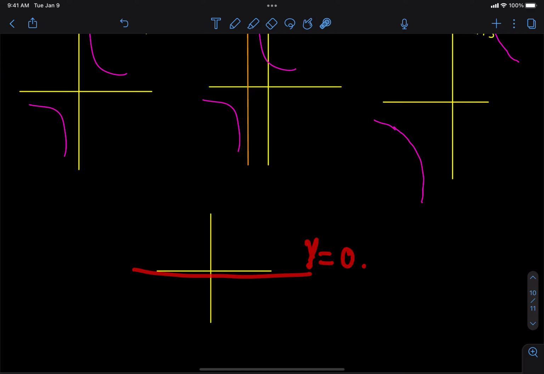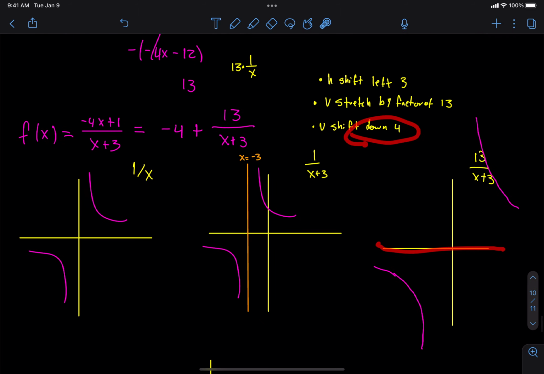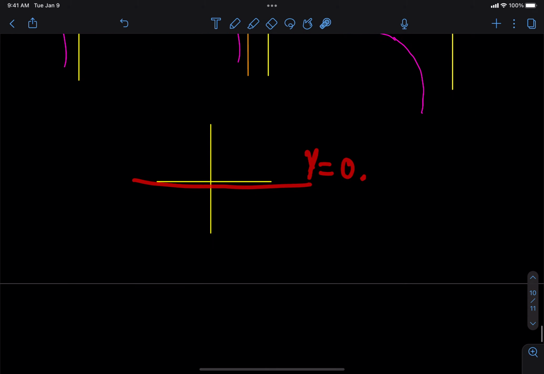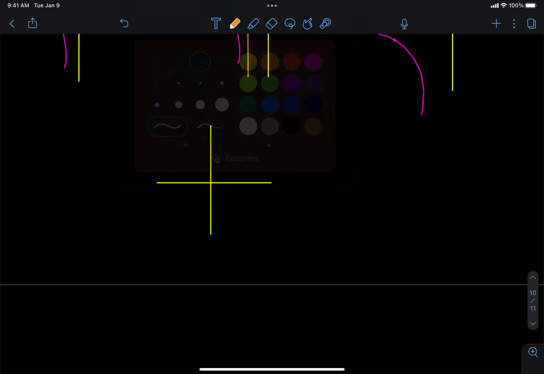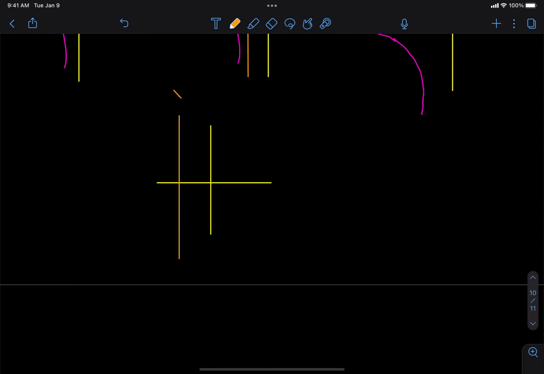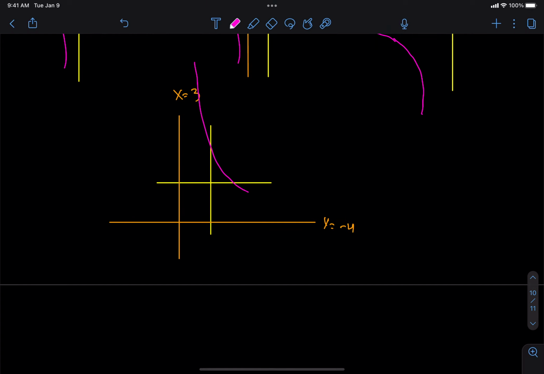0. Well, in this case, it's y equals 0 when we just do the original function. But if we take the whole function and we vertically shift it down 4 units, then the horizontal asymptote will also be shifted down 4 units. So instead of being at y equals 0, where would it be? It'd be at y equals -4, right? So we're going to have an asymptote down here at, so this is the line x equals -3. This is the line y equals -4. And our function is going to look like this.